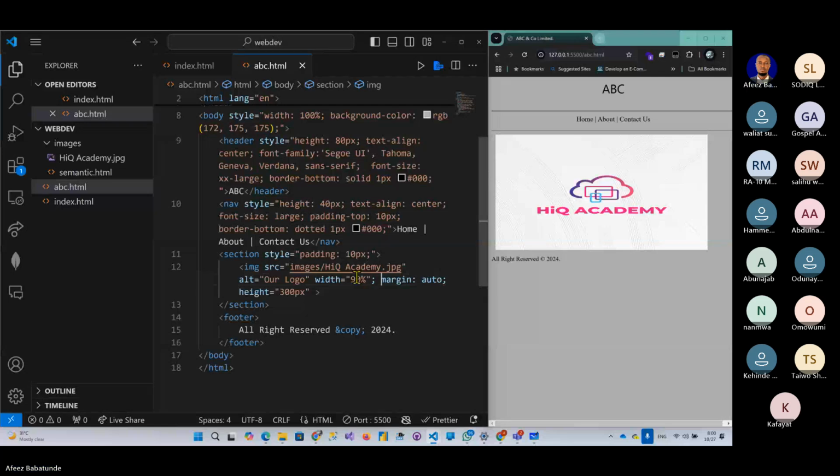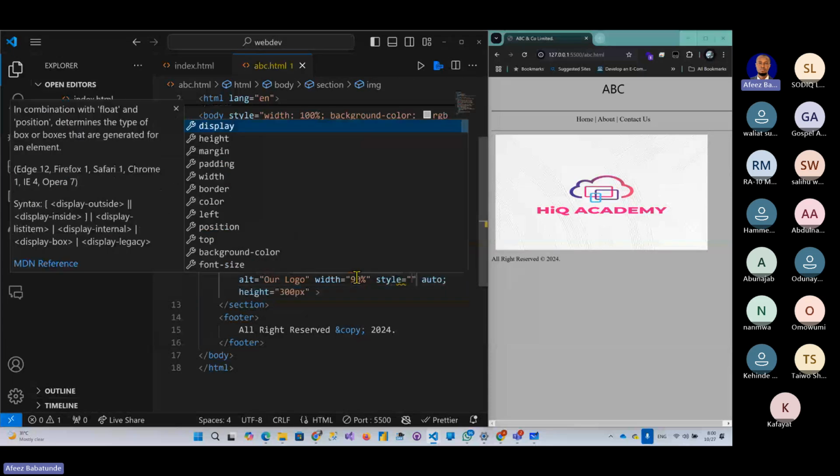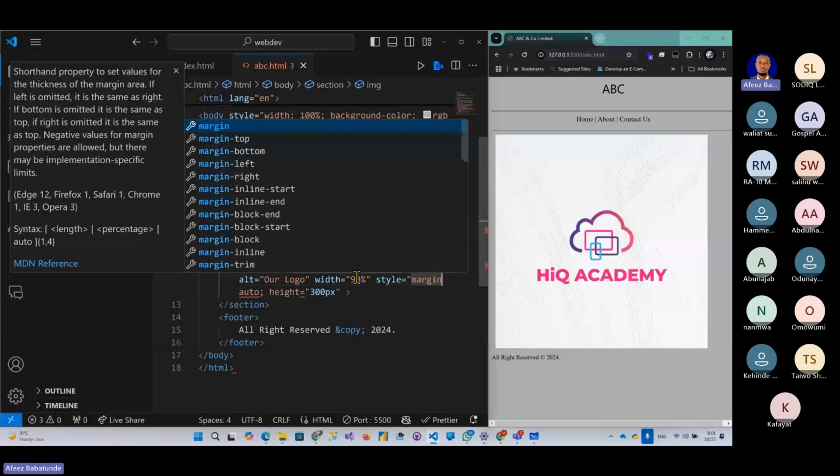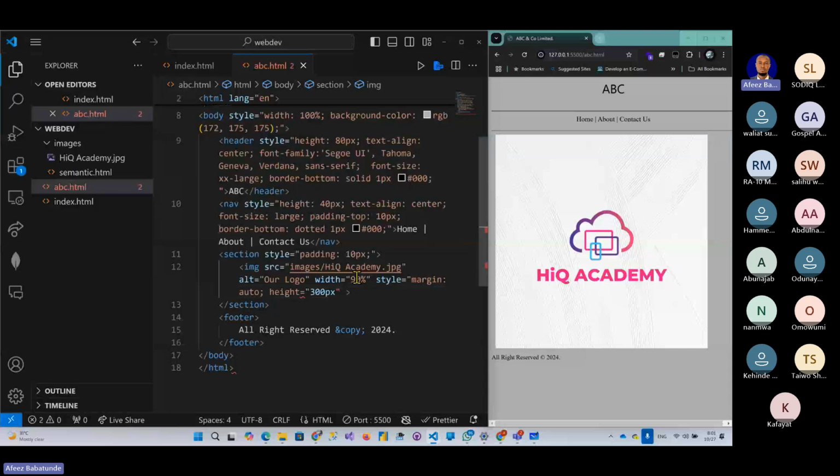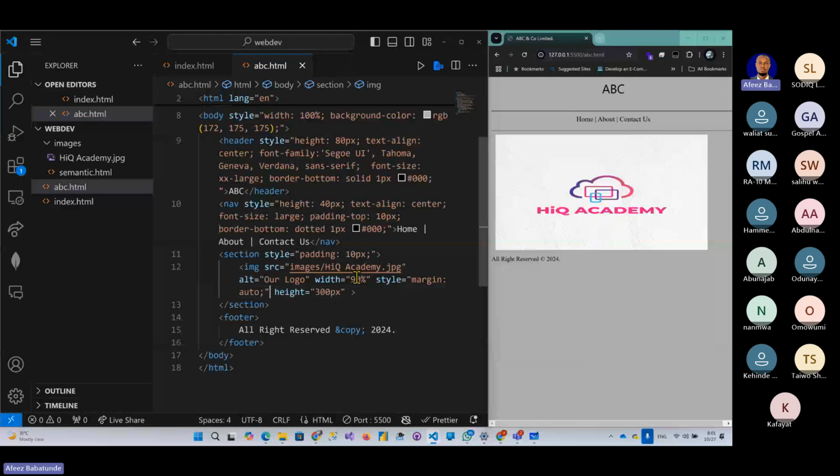And then I have something like for margin. And then we have auto. Then you can close this. Where is it? Margin, auto, semicolon. Yeah. So is it working? The height.